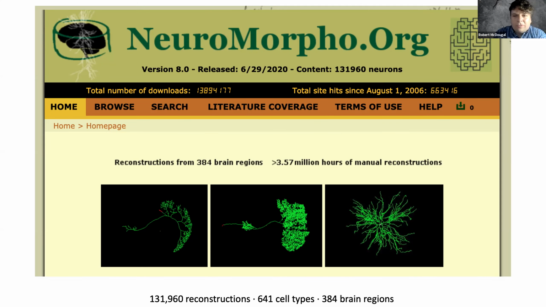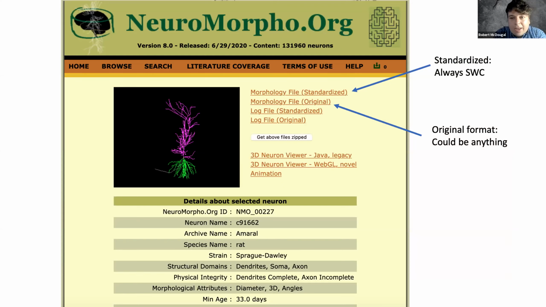But anyway, once you find an example, what does it look like? Here is the top of a NeuroMorpho figure. There's a ton of metadata below this that will tell you all kinds of things about path lengths and angles and lots of other things, what features are present. This is one that respects the diameter. It's supposed to have meaningful diameters, meaningful third dimension, and meaningful angles.